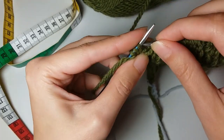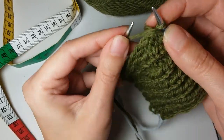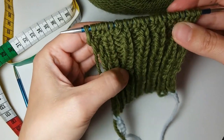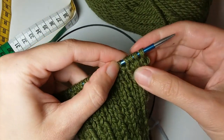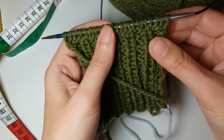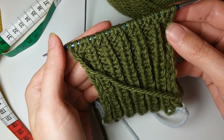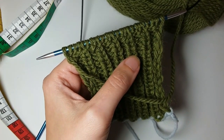And last stitches. That's all. Now you continue like always, where you see a purl stitch you purl, where you see a knit stitch you knit. So here you will have now a pattern of 3 knit stitches and 1 purl stitch from the back side, and from the front side you will have now a pattern of 3 purl stitches and 1 knit stitch, and so on. Continue like this until you have 14 centimeters where we will do next increases. So see you on 14 centimeters.